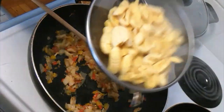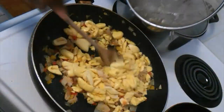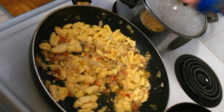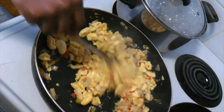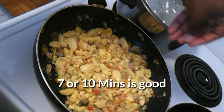Once you're done stirring, transfer over your ackee. The thing with ackee is you don't want to mix it too much because they crush easily and you don't want to crush them all. I'm going to add a little more seasoning salt and a little more ground black pepper — this is optional — then stir that in and add a little more thyme, letting this cook for some time.